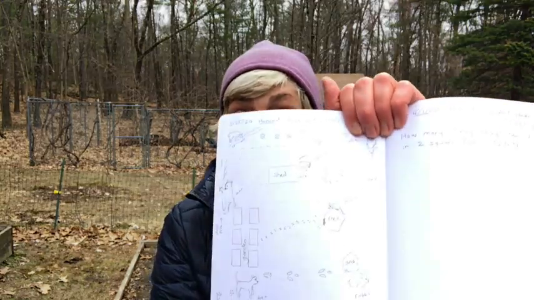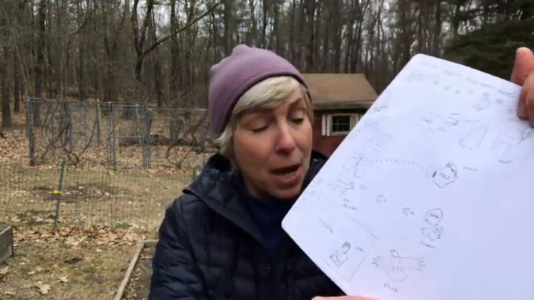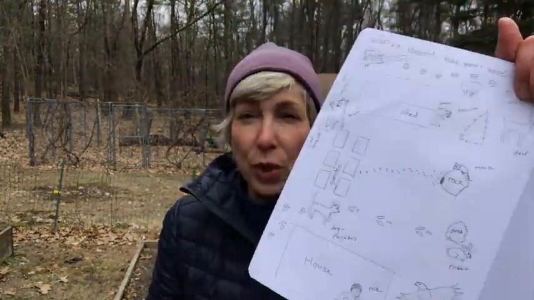If you've been following my lessons, you may have seen that last week I went out and I looked for signs of life all around my yard. And I found some really interesting things. I wrote down what I found in my science notebook. And mainly what I found were things like tracks and scratch marks on trees, holes dug in the ground, things like that that were signs to me of other living things that are in this area, in addition to myself and my dogs and my husband.